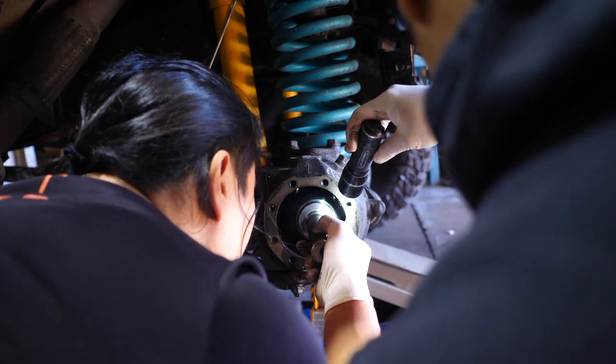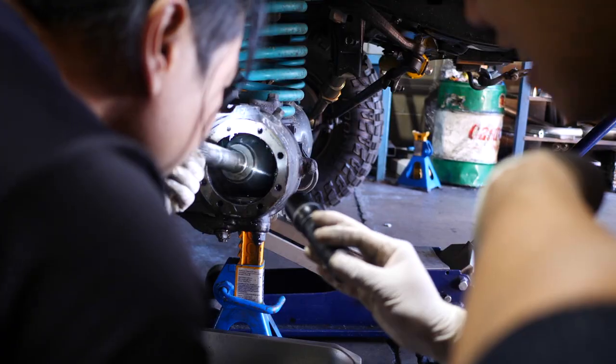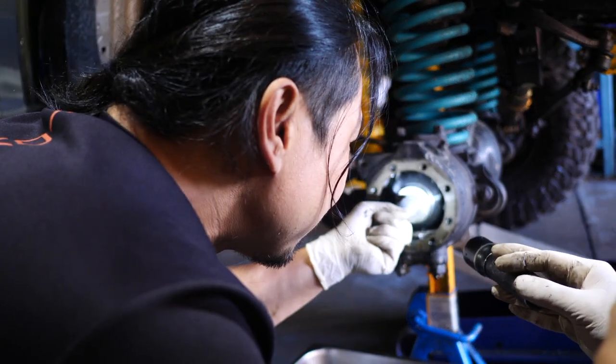Pretty metallic-y, eh? Oil? Well, scrap that video. No, that's going in. Pretty plain.